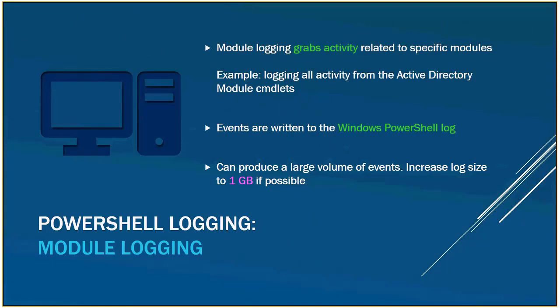And the first one is module logging, and that is when you want to record all activity related to a specific PowerShell module. So you would configure which module you want to record, and anytime a command from that module is invoked, that will be recorded to the event logs. I started with module logging because it's the biggest of the three in terms of volume. The logs are going to be written to the PowerShell log, but under certain circumstances, you can get an extremely large amount of noise with module logging. It's probably the one that you're going to use maybe the least, but I wanted to talk about it and show you how it works.